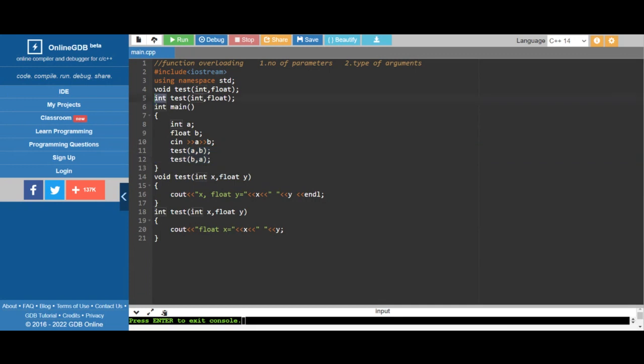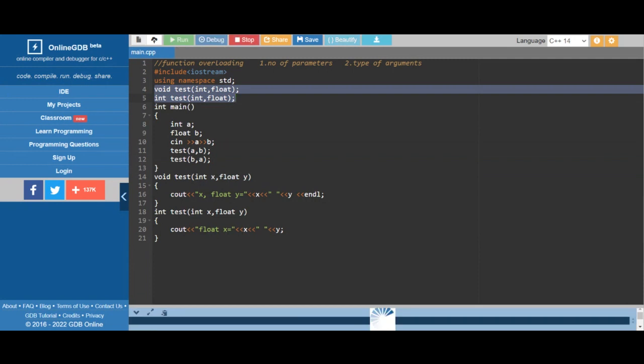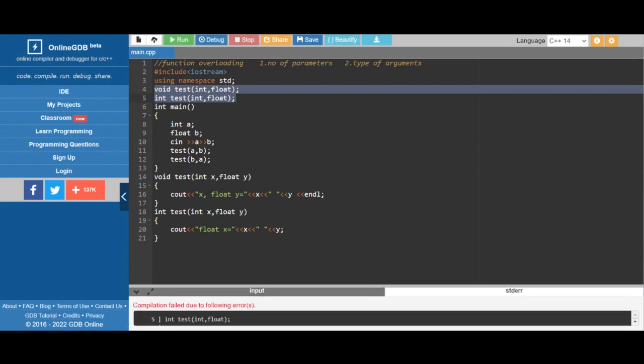No, we don't. There is nothing, we do not mention any return type in the call. So that means these two will not be considered as function overloading. Right? You can check it even, right?